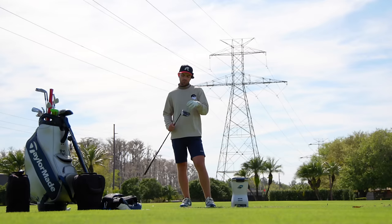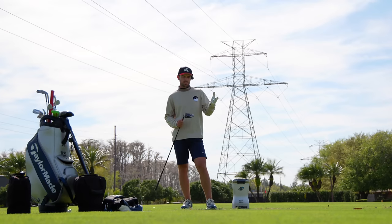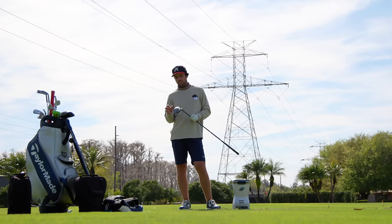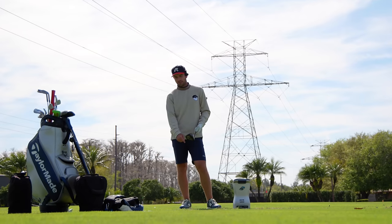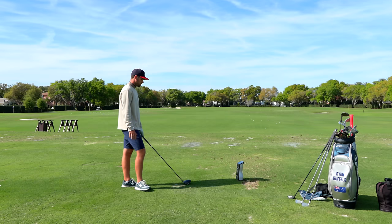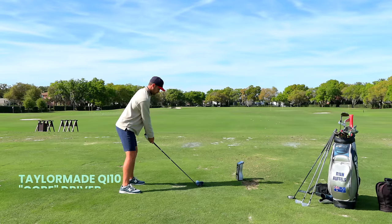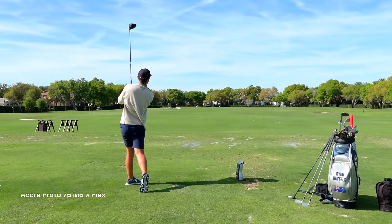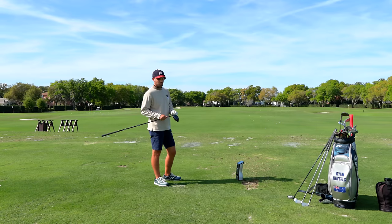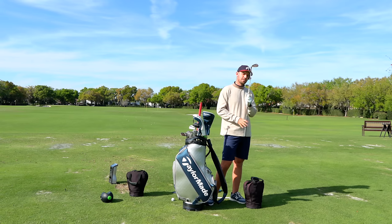The other change: I've always used the LS head equivalent in all my previous TaylorMade drivers — the SIM, SIM LS, always the low spin version. But this year I'm using the Qi10 Core. It feels like there's more of a crown on the back, a little more room, more circle-shaped as opposed to pear-shaped. Since I've been playing with it, it is extremely stable. My driver is quite short at 44 and a half inches — I carry a lot of swing speed anyway so that helps keep it under control. I always have it in the standard loft setting and prefer to adjust my swing rather than the club itself.